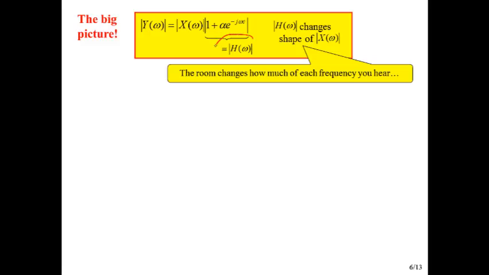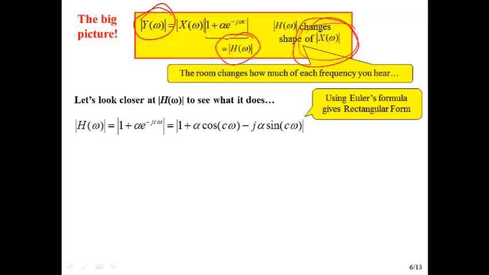So we see that we've got the magnitude of H of omega, and through this multiplicative process, it's going to change the shape of X of omega. What we see out here will not be the same as the shape that we really would like to hear. So we're going to hear certain frequencies boosted and certain frequencies cut, as we'll see, but we're not quite there yet.